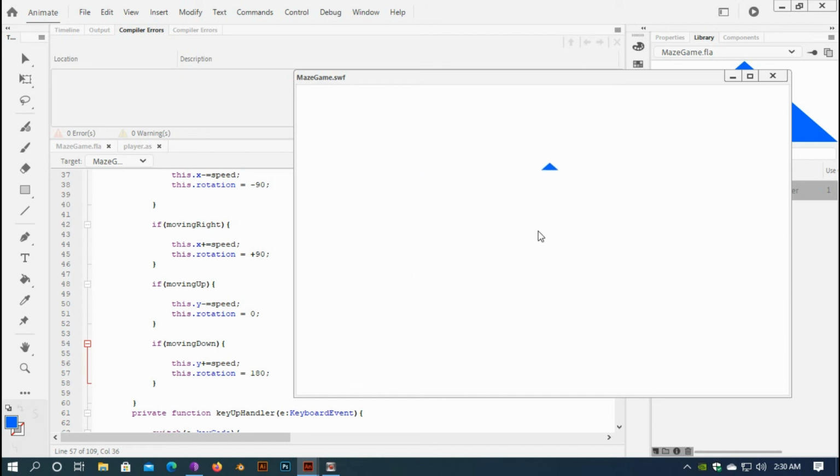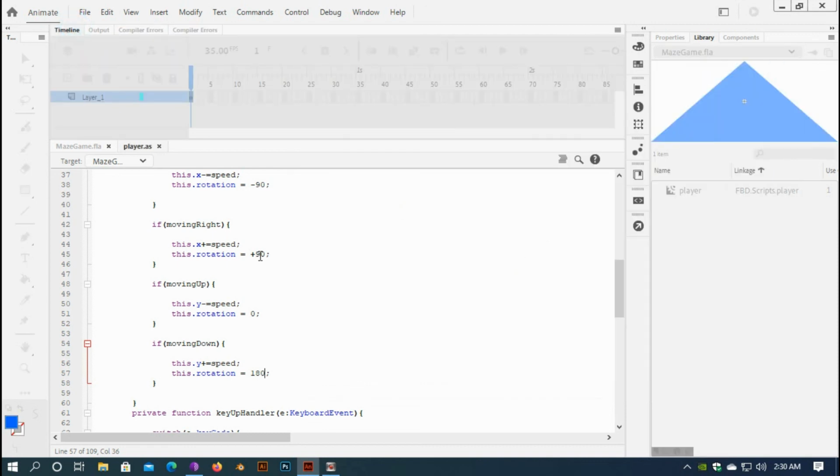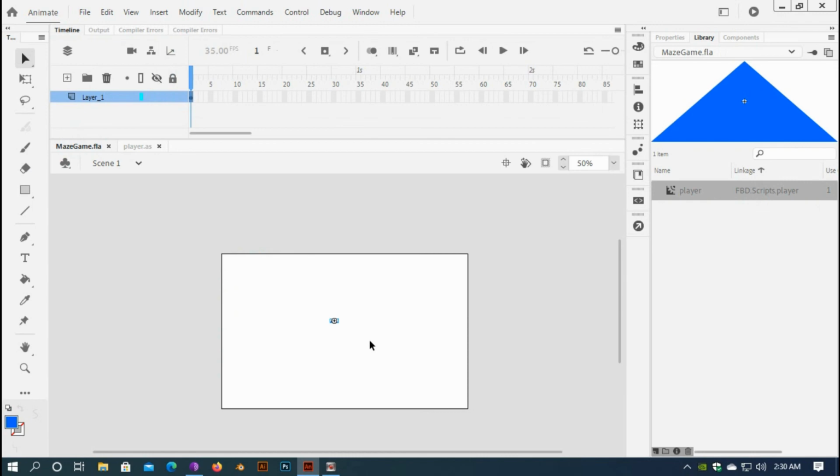And my first goal of making a player and moving along with the keyboard is done, and I think this is it for today's tutorial. In the next tutorial I'll create a maze here and also a destination for the player, and hit test for the maze and the destination, and go to certain levels. And I think you like this tutorial.